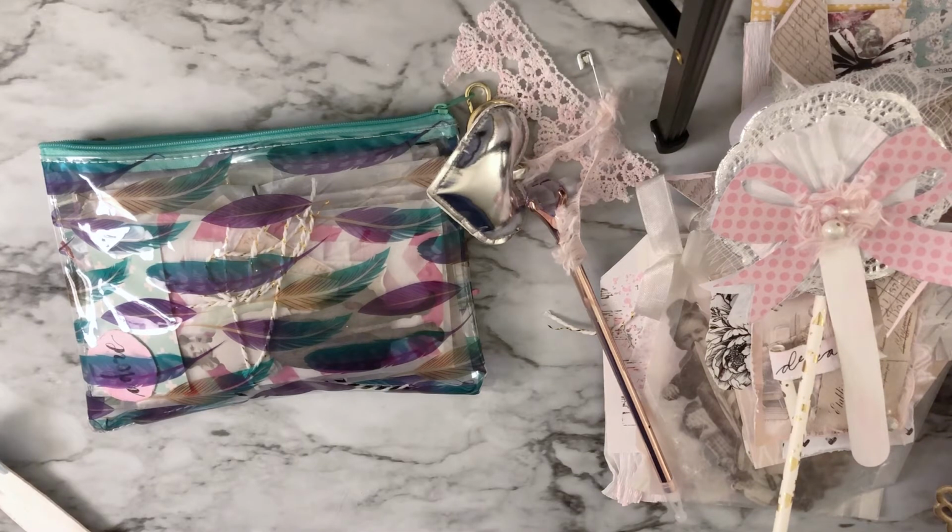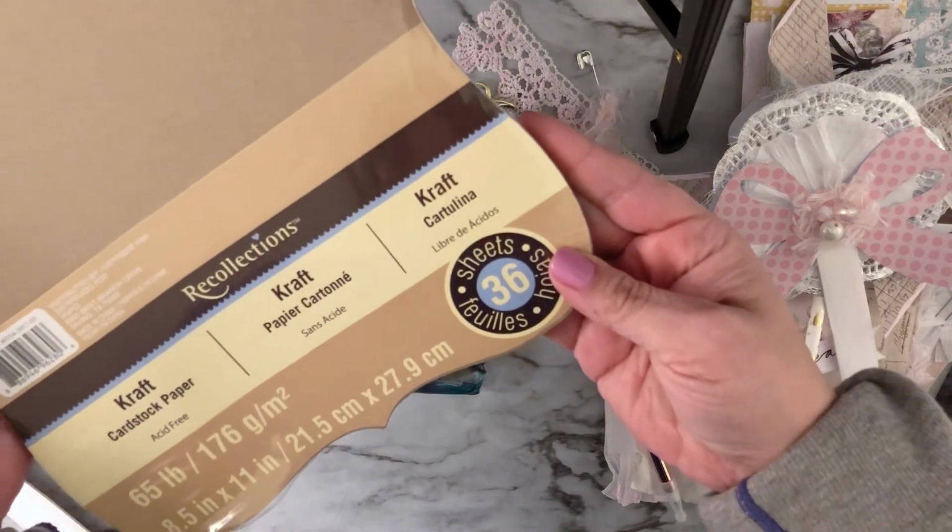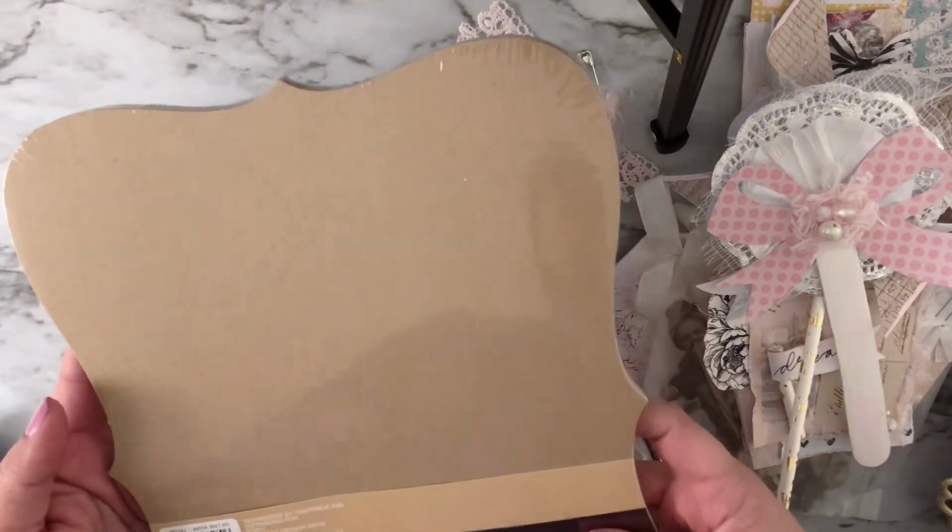So anyways, I go and check out. The whole time I'm like, oh, I wish I would have gotten that box. But I was getting some other good stuff, so it was okay. But anyway, she's checking out at the exact same time. As much as you guys know that I talk on here, in real life I do the same thing. And so I went up to her and I said, I am just dying to see what you got in that box. She's like, well, if you want to look, I'll open it right now. And so I was like, yeah, which is not really like me. And anyway, she ended up gifting me some of these paper pads.